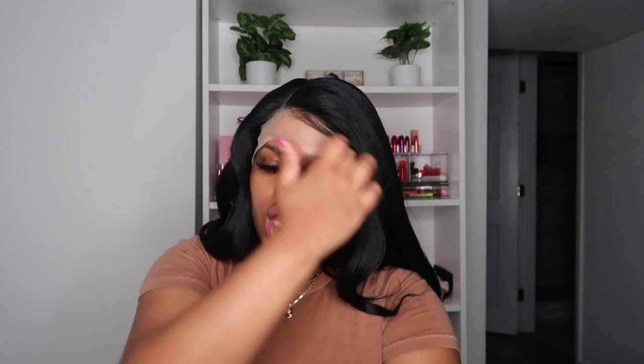Okay guys, so this is her straight out of the box. This is Miss Tastee. Already I am a fan. I think that she's really full and I love big hair. In terms of the claims, HD lace, you will need to tint it for sure, but if you are of a darker complexion, you can definitely go ahead and get the brown lace. I would suggest always going with the HD lace because then you can tint it to your liking.